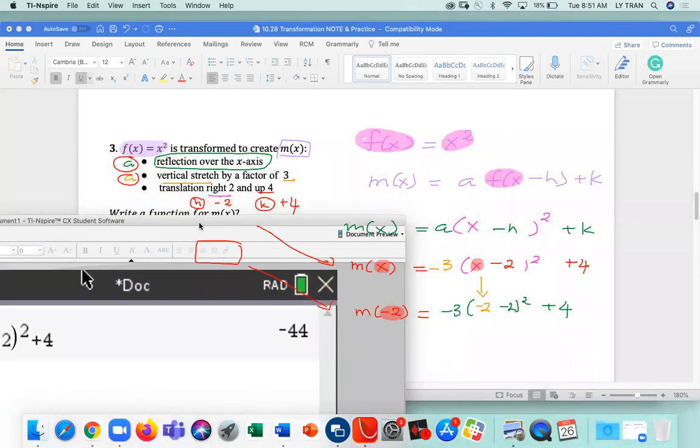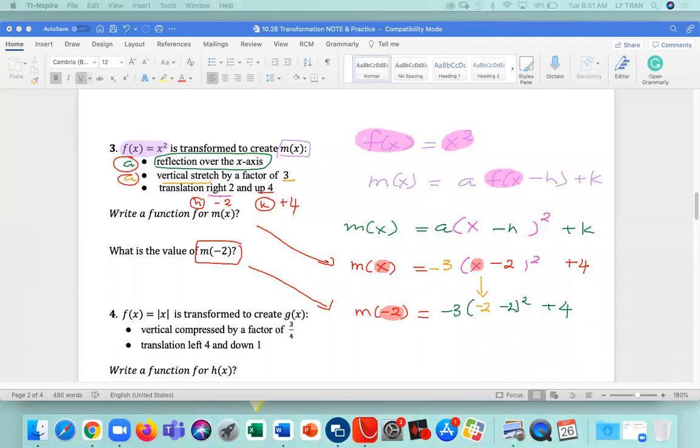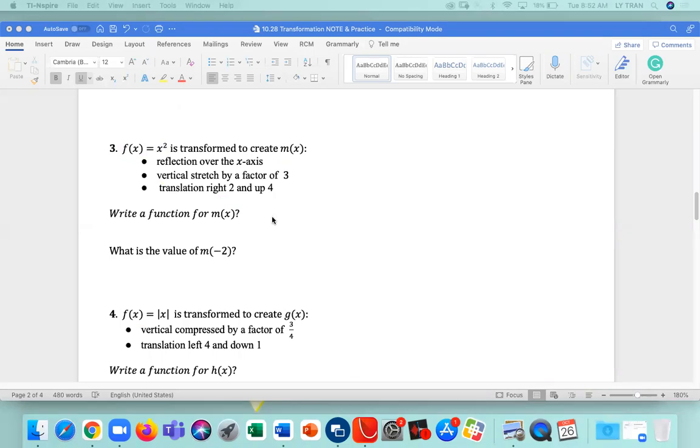That's it. So what I just did is evaluate the value of the function when x equals -2. So the answer will be -44, and I'm done. So you got an equation, and you got the value of that equation when x equals -2. Now, let's save the best for last. We will try one last one.